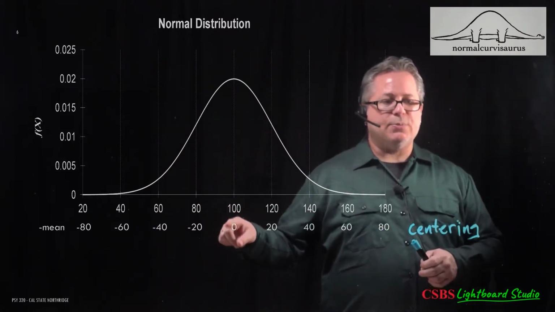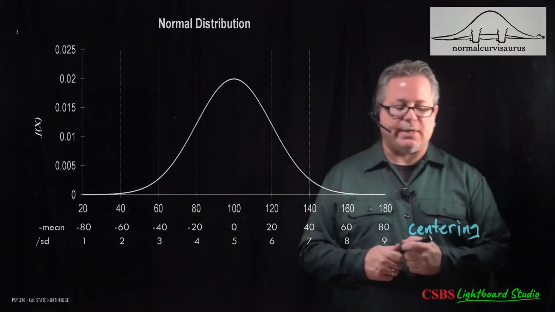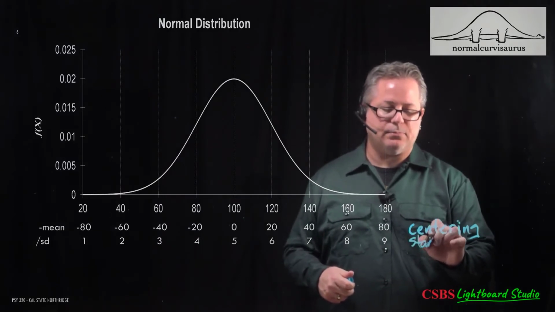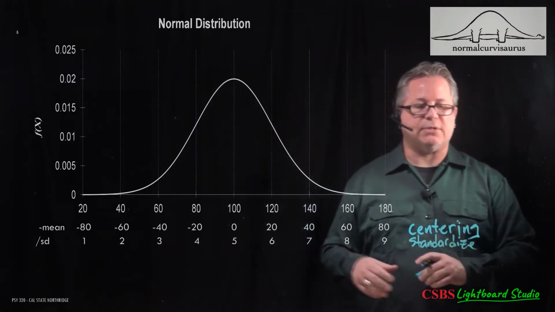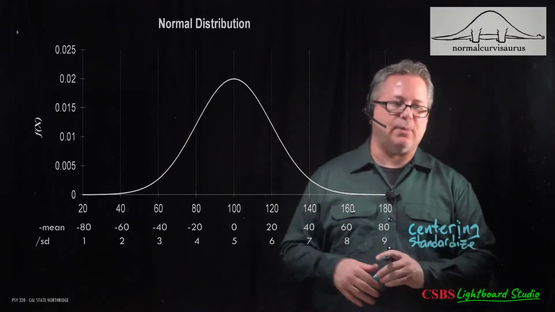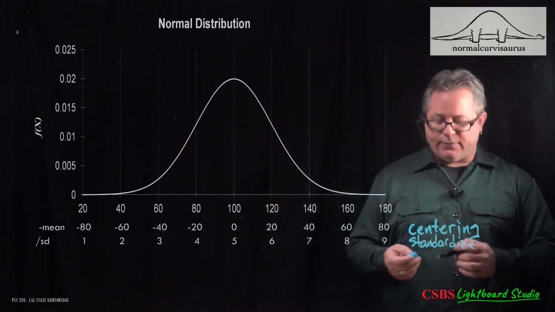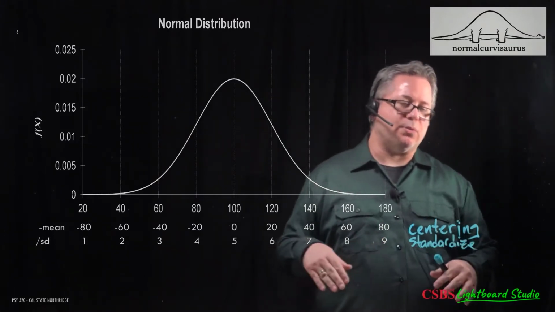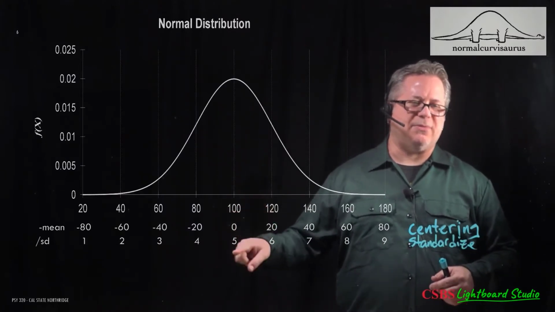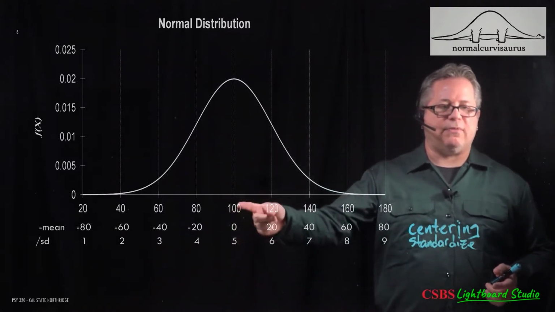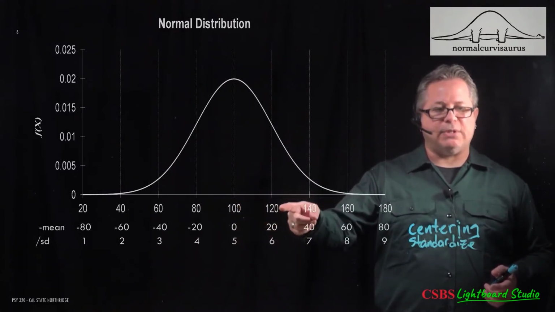This process centers the data, but we could also do something different. Instead of centering it, we could try to standardize it. So forget about centering for a second, and let's go back to the original data. Instead of subtracting the mean from all the scores, what if I just divided all the scores by the standard deviation? It seems kind of weird: the 100 becomes a 5, because if I divide 100 by 20, I get 5. If I divide 120 by 20, I get 6.